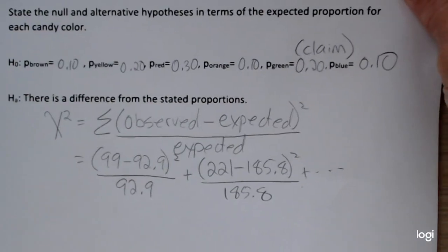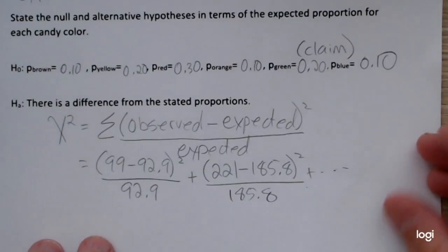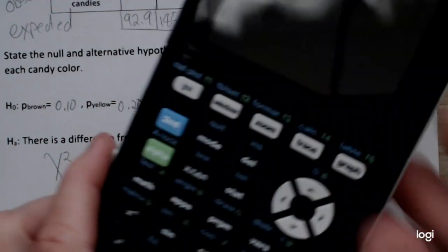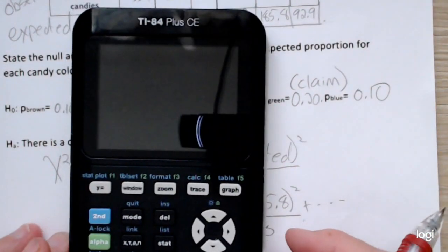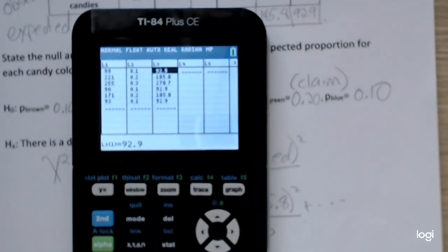It's not that this is difficult, it's just a little lengthy. And if you round too much in between steps, your final answer may be a little too far off for you to get it correct in your learning management system. So I'm going to go ahead and use the calculator's built-in goodness of fit function to get the test statistic directly. So I want to go back to stat, see if I can get that a little more clear.